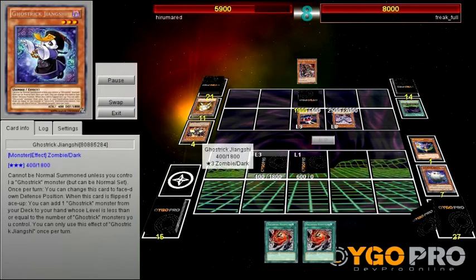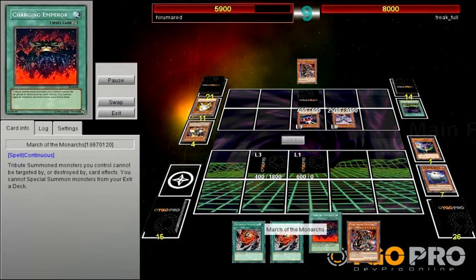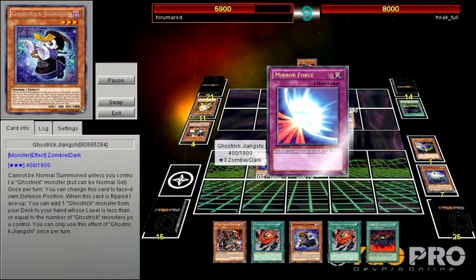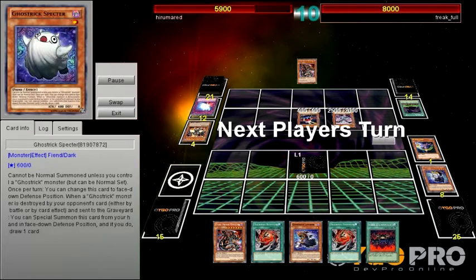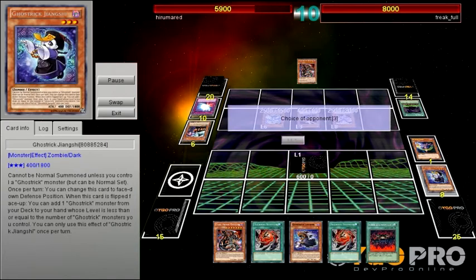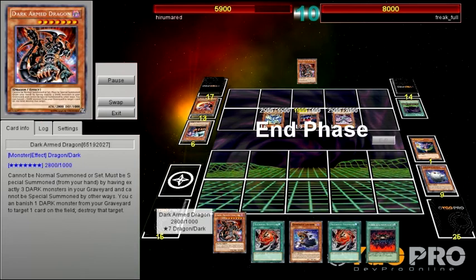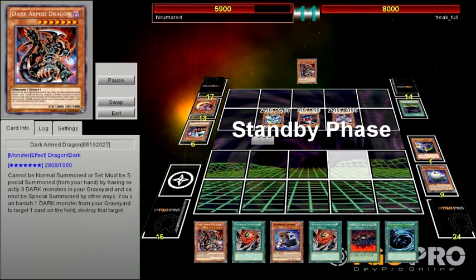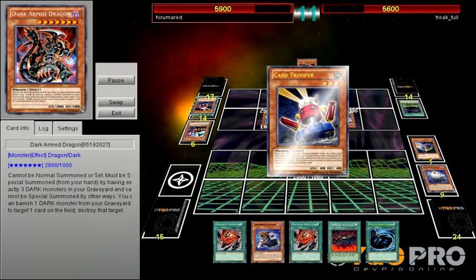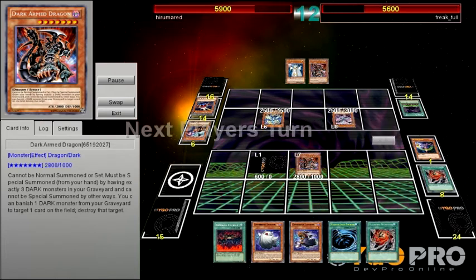Oh, Ghostricks. Ooh, Charging the Emperors. I thought it was called March of the Monarchs. Yeah, that's not that great. Ghostrick and Gishi got destroyed. The plan was to attack Card Trooper with that guy to destroy him. That way I'd have enough cards to use Dark Arm Dragon, which this guy let me do. And then I bring out Dad, attack Card Trooper, Recurring Nightmare, refill my hand.